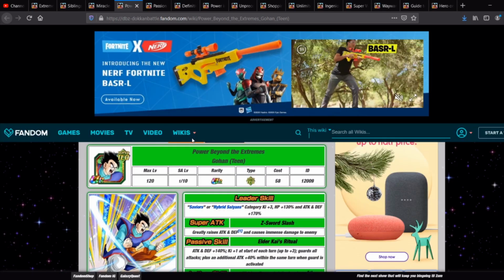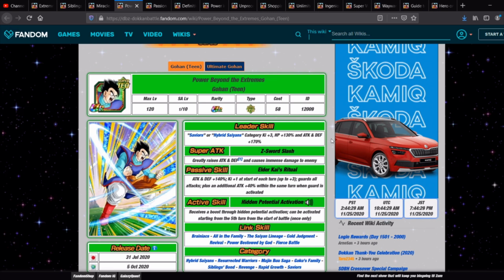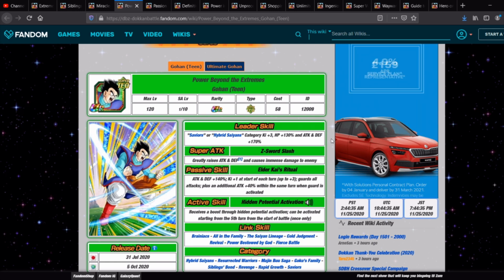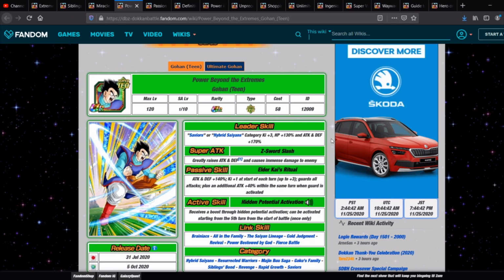A backup leader, because I know a lot of people were hyped for him when he came to Global and a lot of people summoned, is the new Tech Gohan that transforms into Ultimate Gohan. He is a hybrid Saiyans leader, and a lot of the Siblings Bond characters are hybrid Saiyans. So you could run this guy as a leader and then run a full team of hybrid Saiyans that are in the Siblings Bond category.